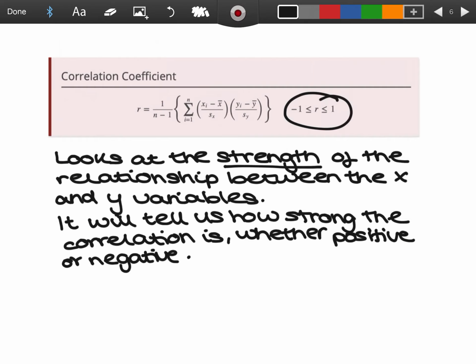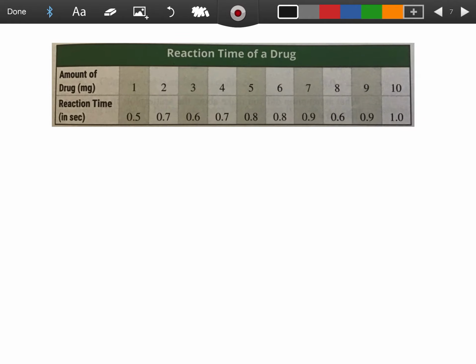And you can also plot your scatter plot. So there are many different things that you can use the calculator for. I'm going to show you a couple of them just so that you can see how it works for your homeworks, and also show you where you're going to find your line of best fit formula that's going to come up in a couple of sections' time, because that actually comes up in the same menu. So we can go ahead and do all of that on our calculator.